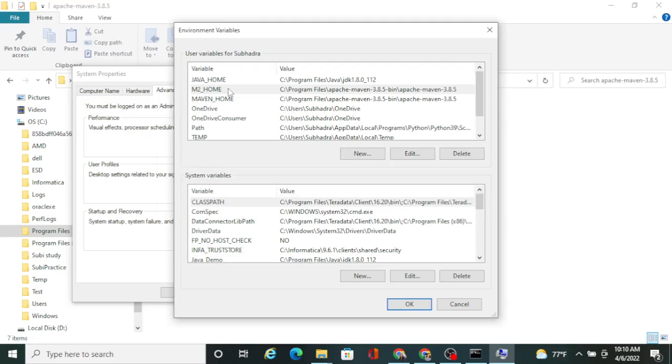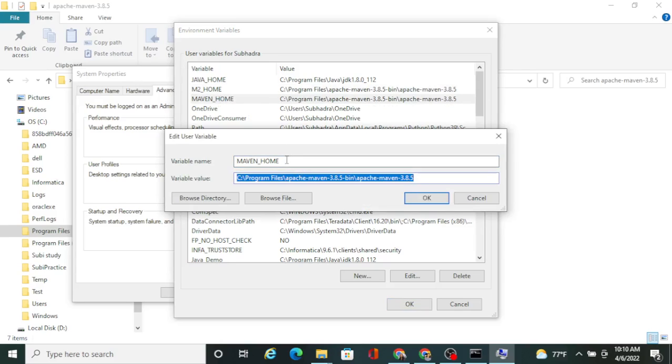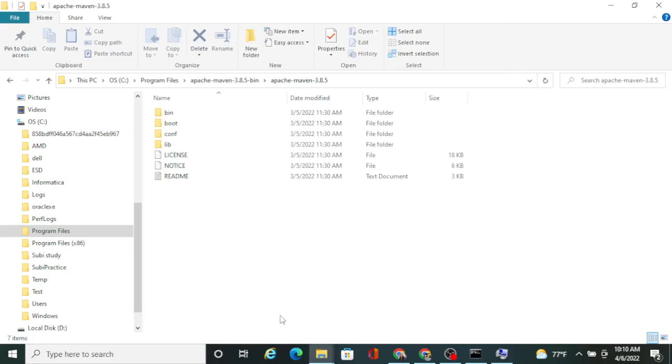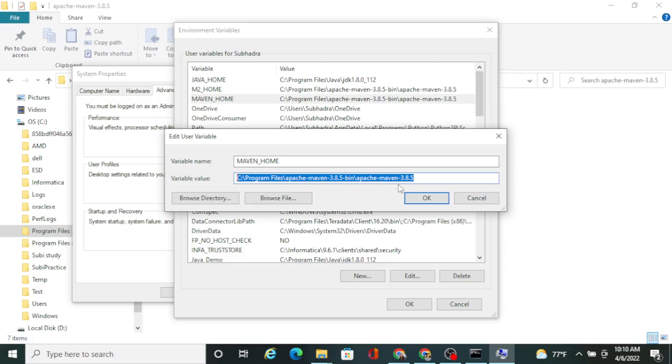And the second variable is MAVEN_HOME. We need to create two variables. One is M2_HOME, the second one is MAVEN_HOME, and the path will be the same. Okay, paste this path, the same path.